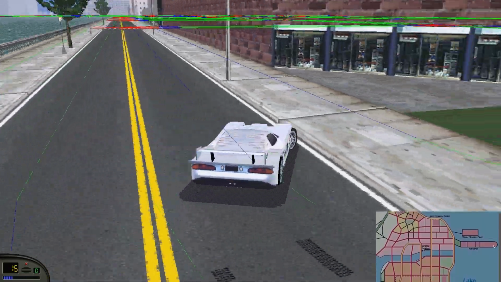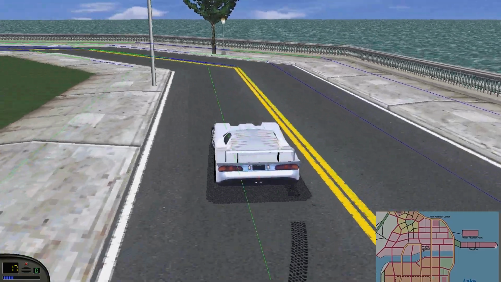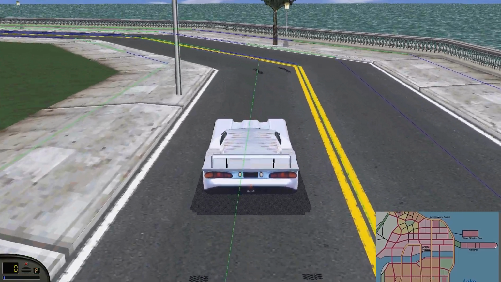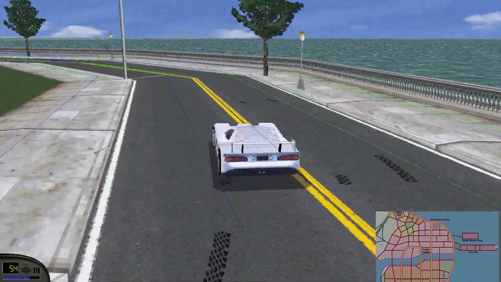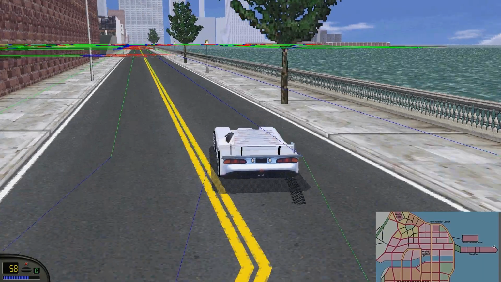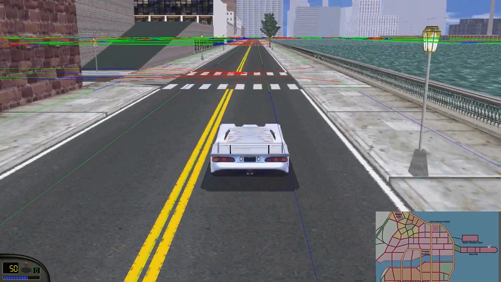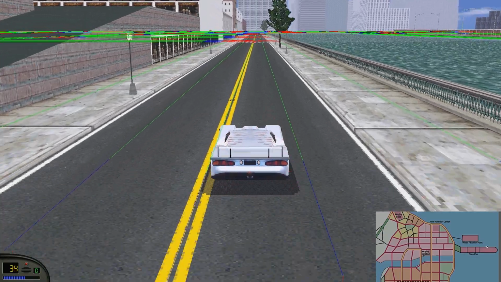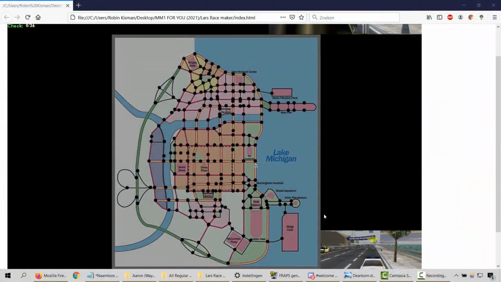What you can do, however, for any race for that matter, is have them start here and they will drive fine, and then they will leave this part and go to the next part of the road that you have programmed. Go straight, go left, whatever, but you cannot make them loop, which is quite a pity. So that nearly concludes all of my knowledge about race making in Midtown Madness 1.